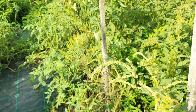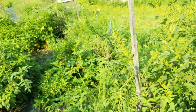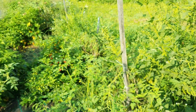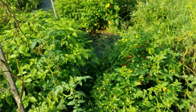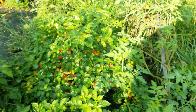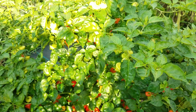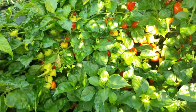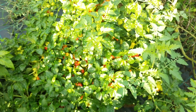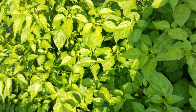I had some with some tip damage from laying on the fabric, or from maybe a little bit of, I hate to call it blossom end rot because they were fully mature peppers. So cut them up and made a Sugar Rush hot sauce out of them, which is absolutely delicious. This is a cross we're working on. I hope you can see how prolific these plants are. Absolutely stunning. And the pepper has got a good medium heat.